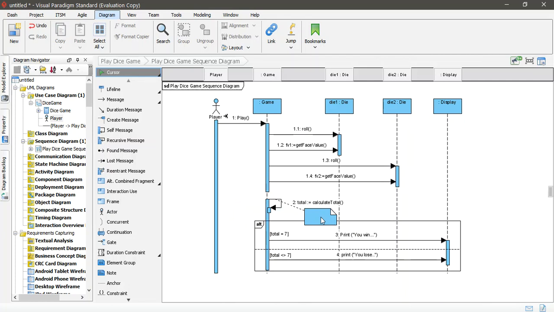Maybe here, to explain how this calculation will be done. You can say total equal to face value 1 plus face value 2. So you can explain how it is done.